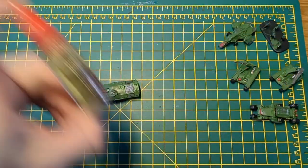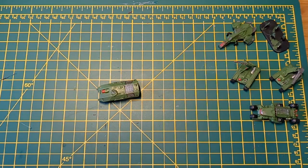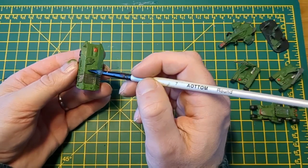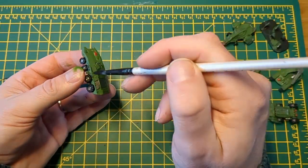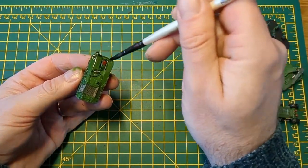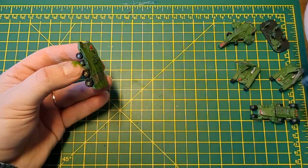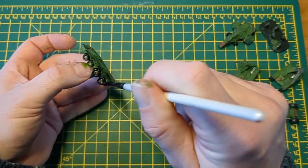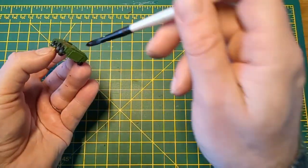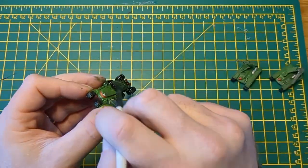Here we go. So we're going to break out some dark tone now. Now, dark tones, it's like liquid job done, basically. So daubing it on straight out of the bottle, it's going to tie everything together. When it dries, it tones everything the same. So it shades your entire miniature, and at this scale, it does 99% of the work for you. You'll see what I mean when it's dry. Just daub it on, don't be afraid.